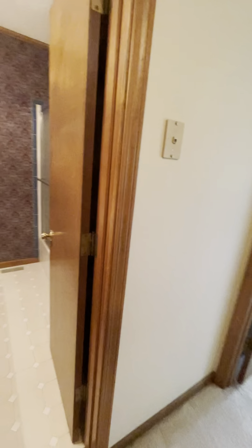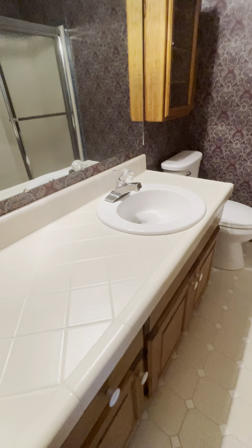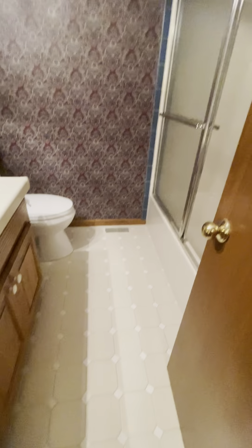The attic storage area has carpeting made to look like wood, with little cubbies for general storage. Coming out of the storage area, turning left, is another full bath with ceramic tile on the sink and floor, tile around the bathtub shower insert, and wallpaper on the walls. The laundry chute noted earlier is accessible from here.